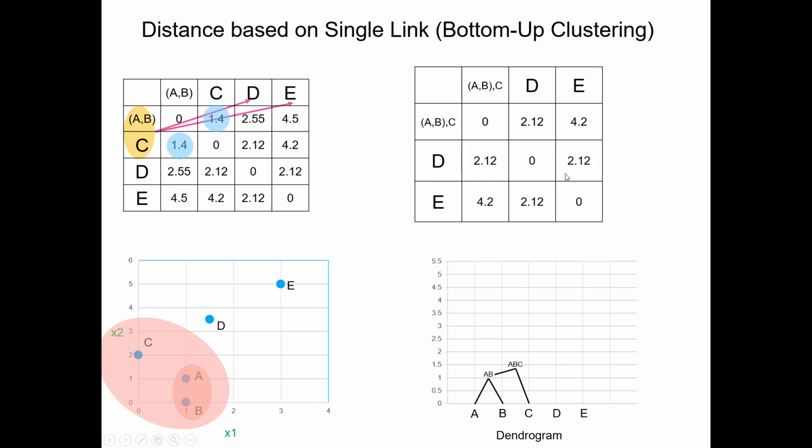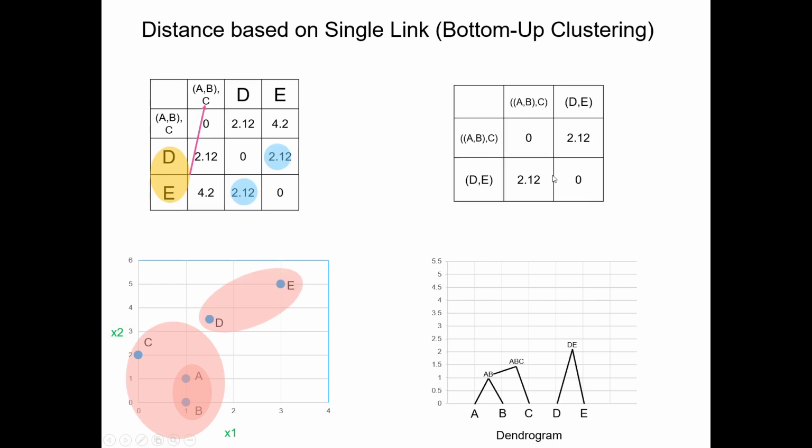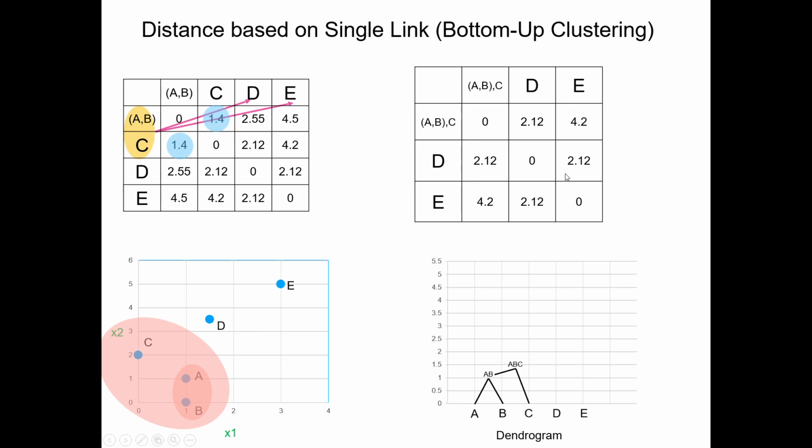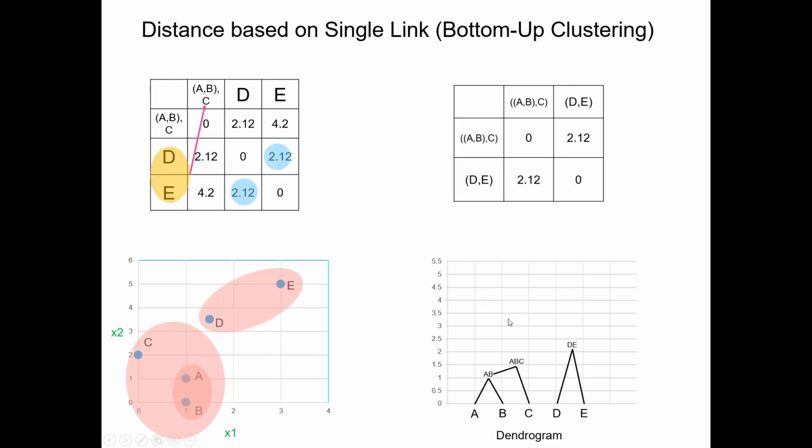There are multiple options here. Are you going to do chaining? If I want to do chaining, which one should I go with? ABC to D. If I want a more balanced dendrogram, D and E. If I don't know, random. You have a coin in your pocket? Yes, take it out and flip it. So that becomes a random choice. So which one did I go with? D and E.